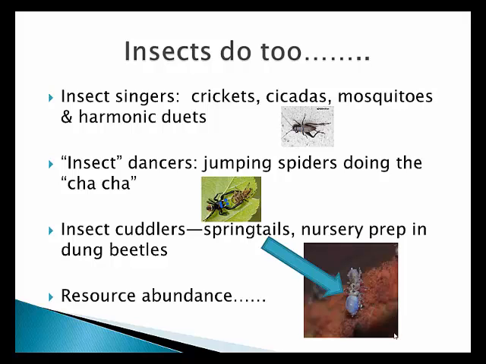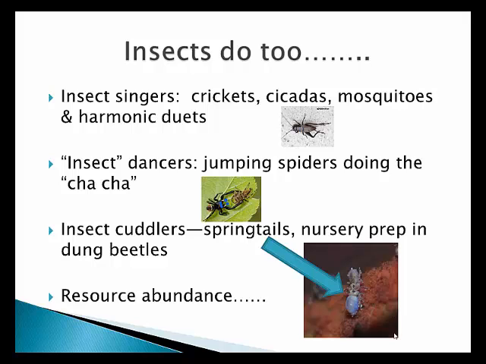In another insect, in springtails, which is considered a primitive insect, the male will not be successful in mating unless and until he pampers her a little and maybe cuddles, as insects might define it. So the male springtail will rub the female with his antennae, and if she responds, he's going to have a pretty good night. So this is an example of cuddling behavior among insects.